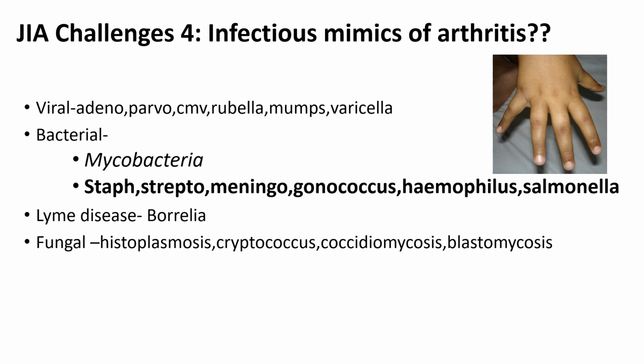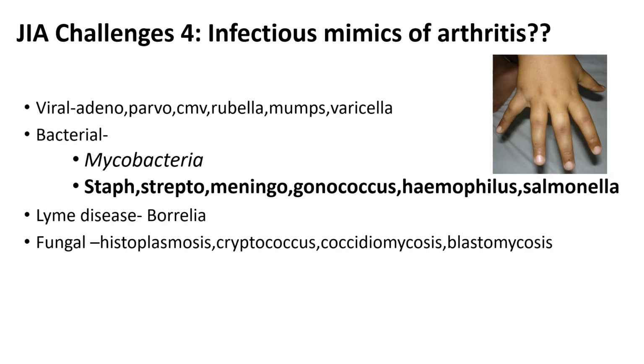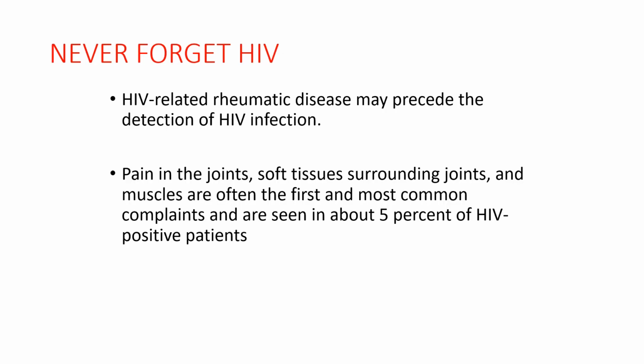So we have a lot of tropical infections, and many of them can mimic arthritis. And I'll tell you a small little story. This is a child, 15 years, who had presented with arthritis of the hands and a tenosynovitis. And just the day before I was leaving, they came to my clinic. The mother told me she had a biopsy done. I said, what biopsy? So there was a hypopigmented patch behind the ears, which I never saw, and it was Hansen's. So Hansen's manifesting with tenosynovitis, and never forget HIV.